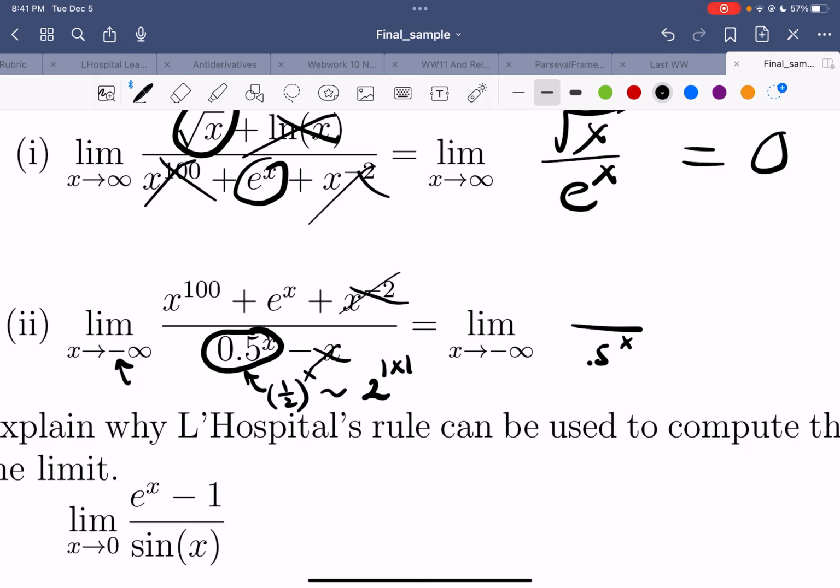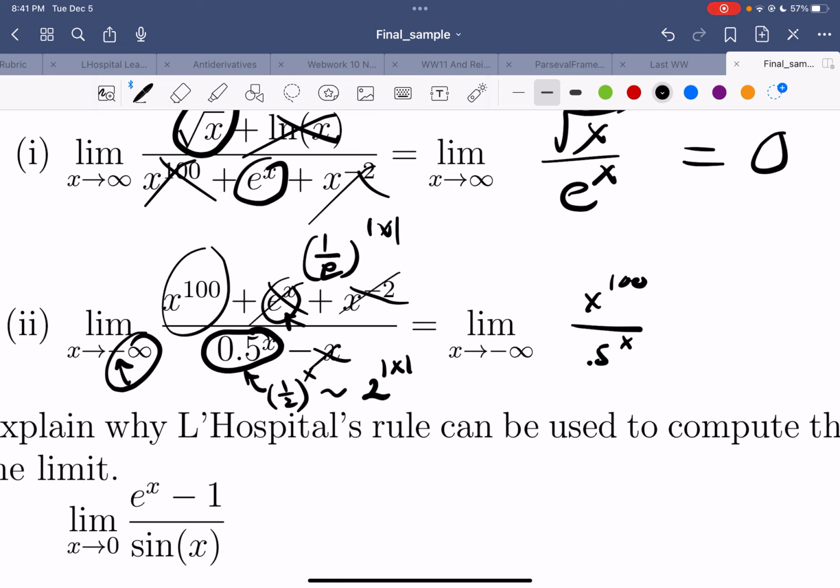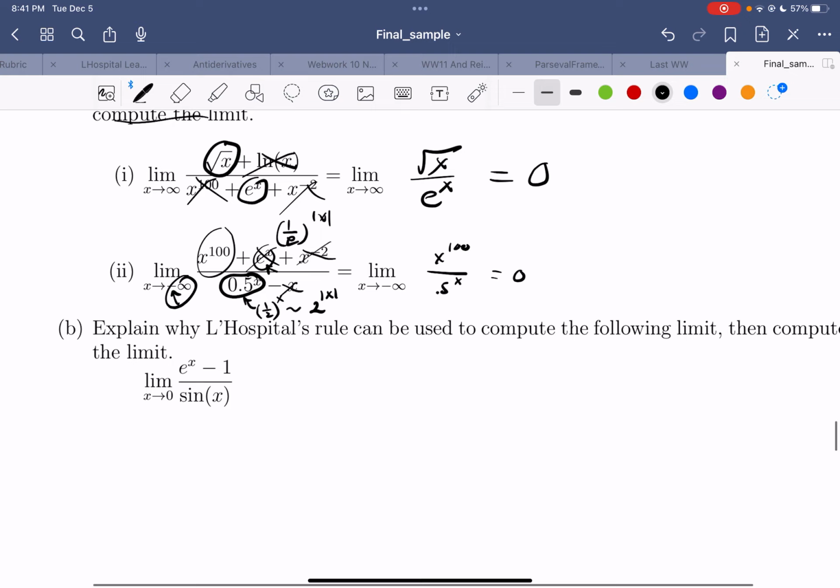All right, that thing's going to decay. This thing's going to decay because the base is bigger than 1, and so when x is negative, it's actually like a 1 over e to the absolute value of x. So that's why that's gone. So it's going to be this one, x to the 100. And then what's going to happen is the bottom would blow up and win, but you don't need to know that. It doesn't ask for it.